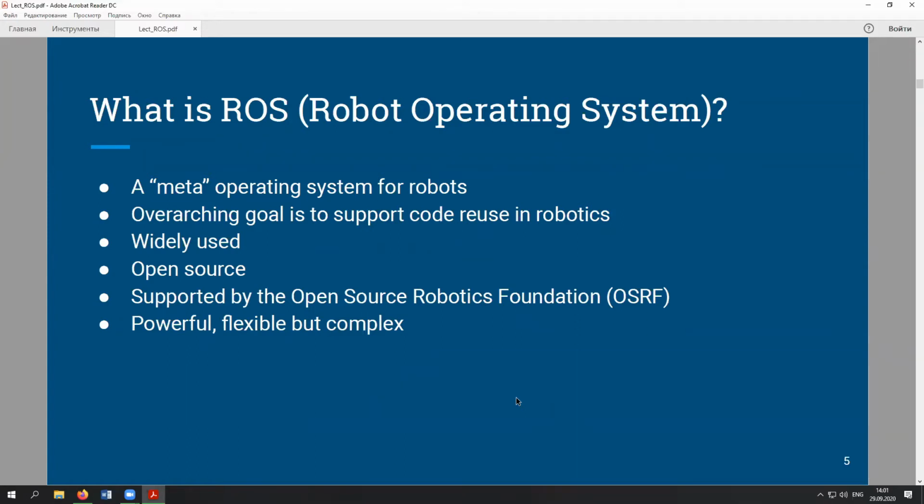So the ROS operating system doesn't work in this way, but I will often use the word real time. By real time, I would mean, like in the previous lecture, faster than 30 times per second. If we are able to process some messages, doesn't matter which exactly, faster than 30 times per second, then we will say that we work in real time. Okay, it's just our little definition.